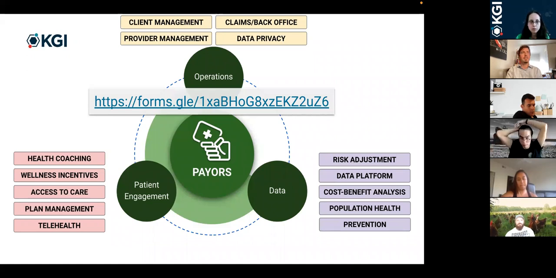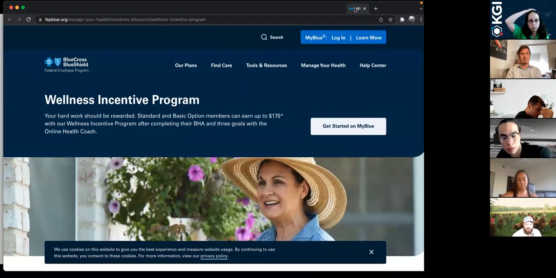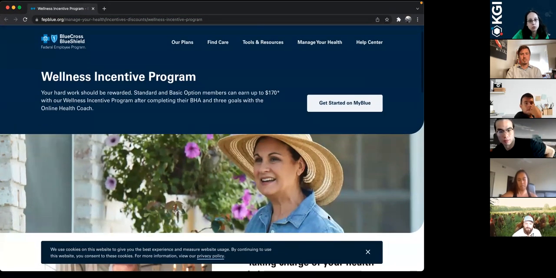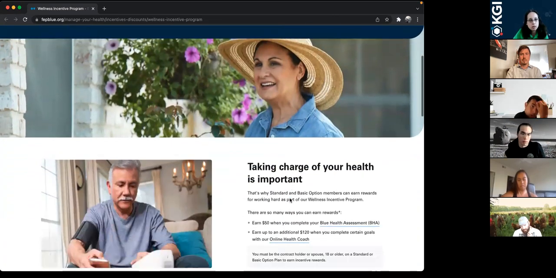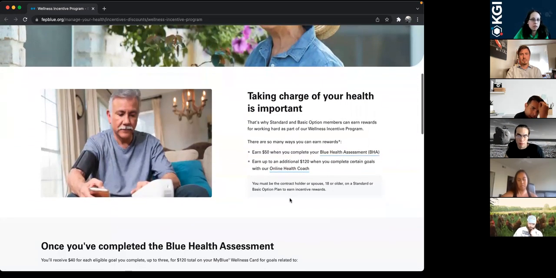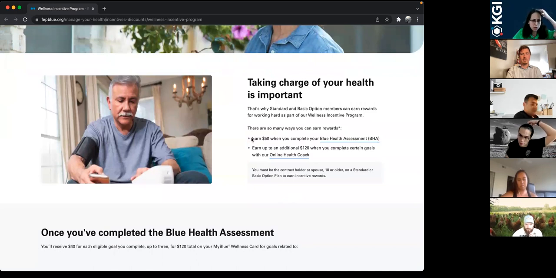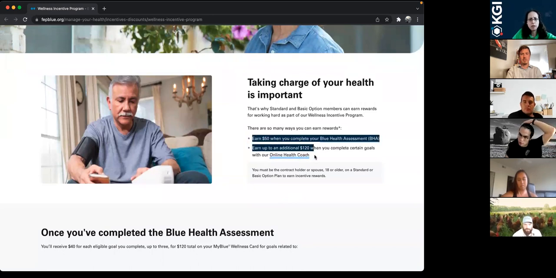Well, at first I was looking at incentive programs, and then I realized it was from Blue Cross Blue Shield. And as I scrolled down, I realized it's both wellness incentive and health coaching combined, which I thought was super cool. It's a virtual portal where you can sign up to have a healthcare coach online, and they give you an incentive.